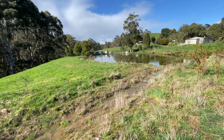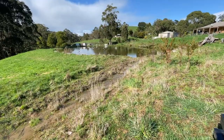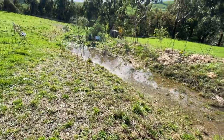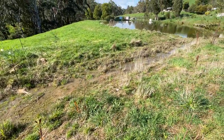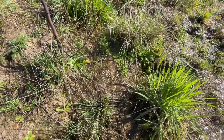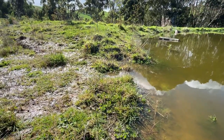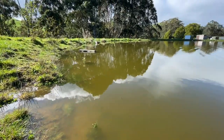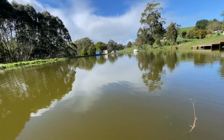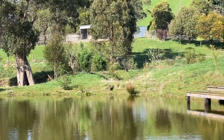When the dam was first filled I was a little concerned it was going to overflow the wall, so I got the earthworks guy back and we dug out a bit more of this overflow. That's why it looks a bit rough compared to the rest — it was done in pouring rain and I've still got to do a bit to repair it. But it works well as the overflow and has protected the dam wall. You can see the water coming down from the pasture area and the dam is full with some movement out into the swale. Overnight this dam came up about a foot. I had to relocate a poor little duck and her eggs — her nest was actually under water, built under that boat over there. Anyway, she's sitting on them again.